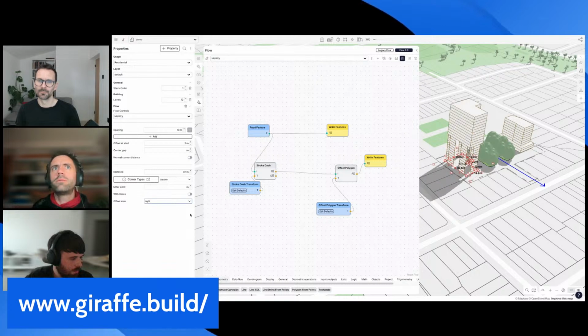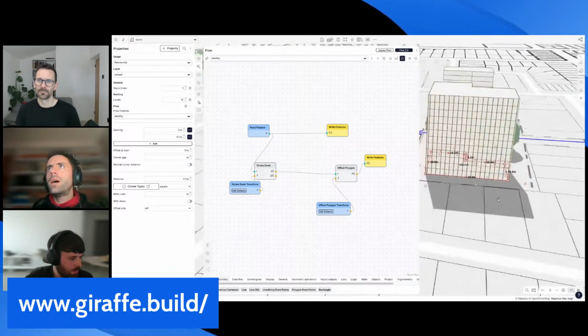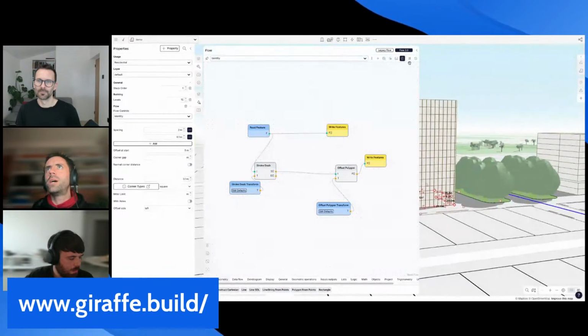I was working a negative. No, I was good. And now I'll change the stroke dash. So I'll say like 2 meters and then a 0.1. Right, and you can see now I've got this little flow, and all this flow is doing is adding kind of like a facade grid, right?